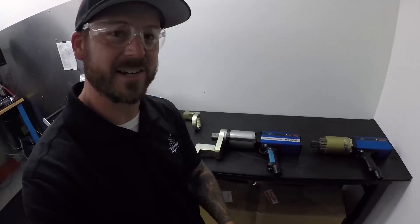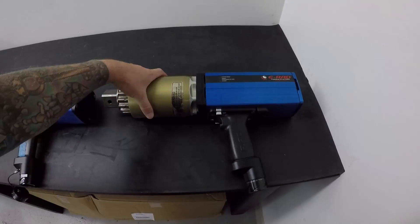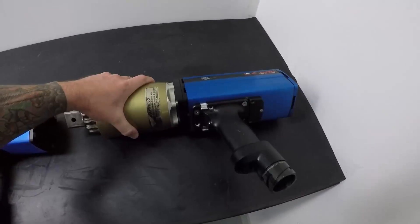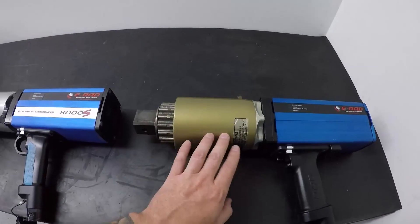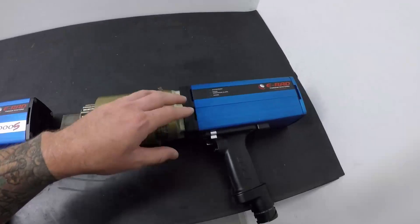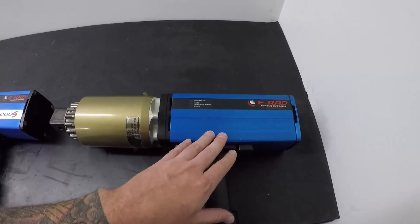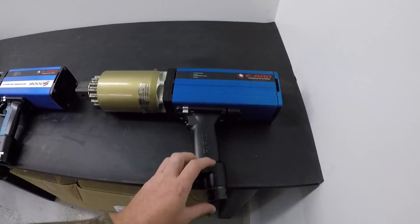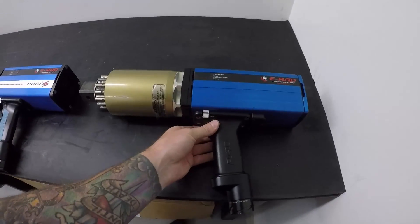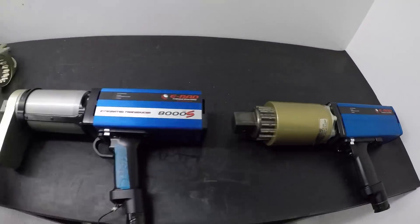So what we're looking at here is actually an ERAD Blue — this is the 6000. A lot of you guys have seen things like this and used them. All of that work that we were just seeing going on, that was all to make the gears inside of this gearbox right here. This is a very familiar tool for me. Working on a GE wind turbine, we used a lot of these — we used the ERAD 3000 because it was in a good torque range for us. This is a really nice, robust tool and it works really well. This is simply forward and reverse functions right here.